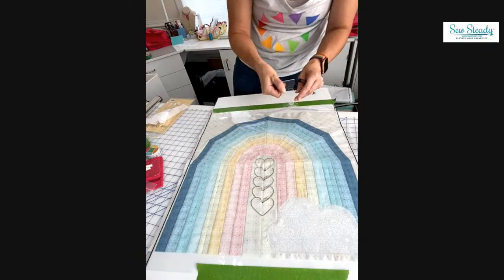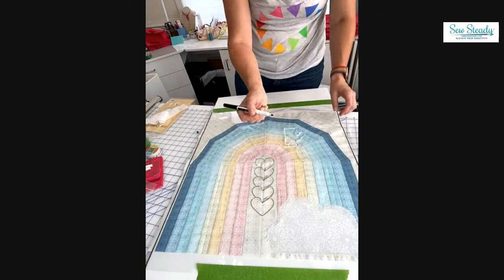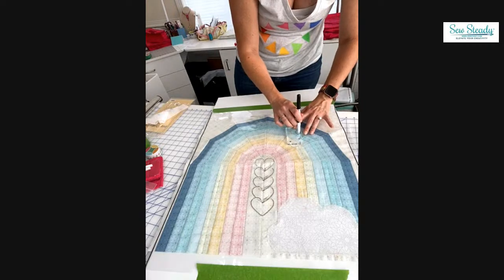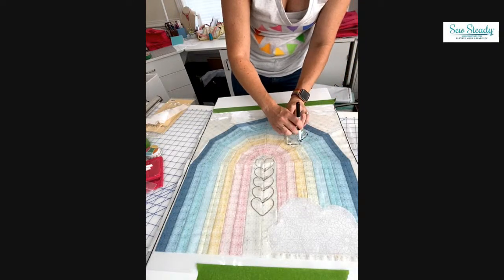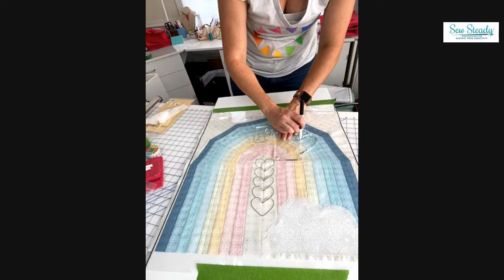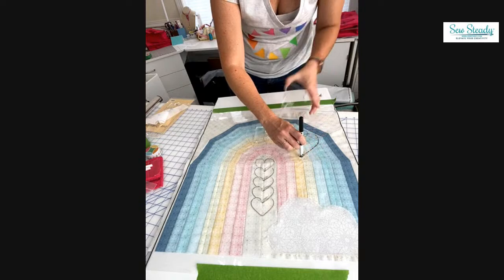of the hearts. And you can mix up the sizes too. You don't have to do just the single size. If you had wanted, let me grab one of these. If you had wanted to go little heart and then bigger heart, flip it.